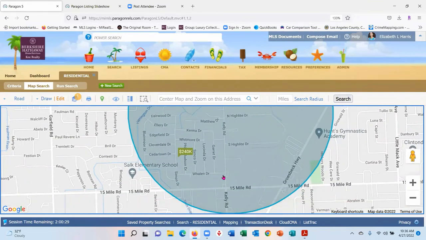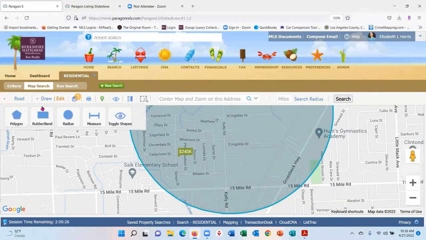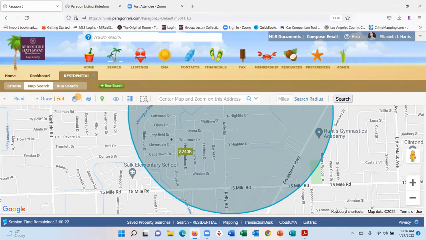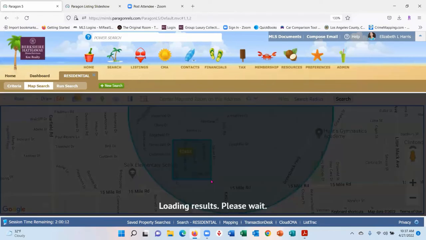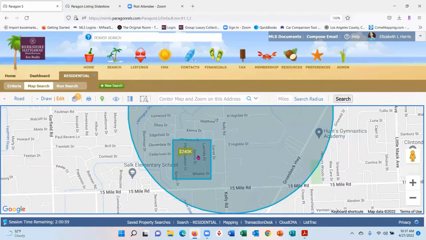So once you have your map, you're going to draw a map over a map. I'm going to hit draw. Say I want to just do a quick rubber band and say these streets over here. I know these homes were built in 1950s and I have new construction. So I'm going to go ahead and click here. I'm going to go down and say I want these streets right in here and click again. So it doesn't do anything yet. So I've got my map here.